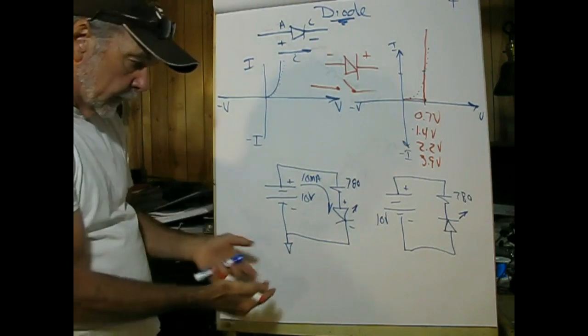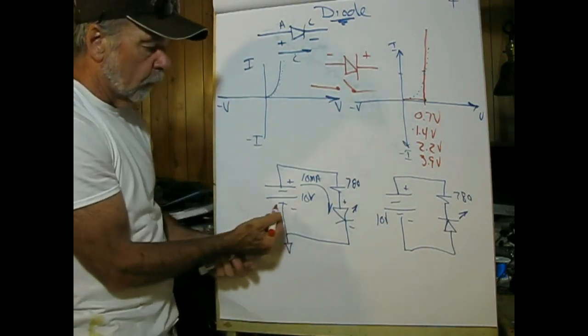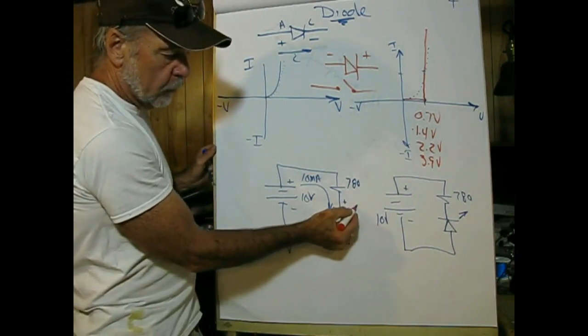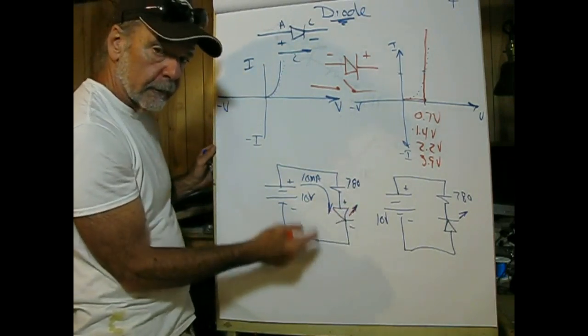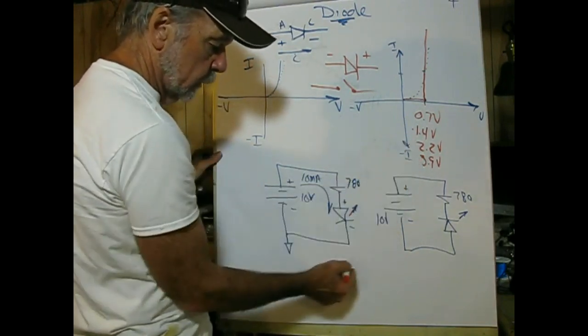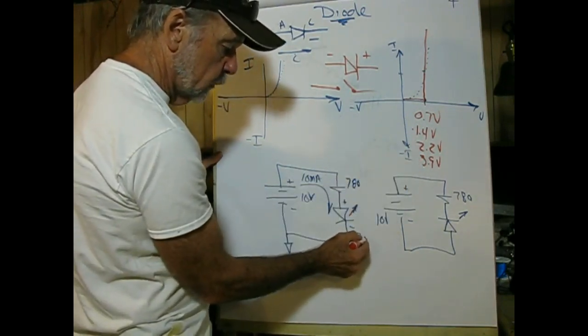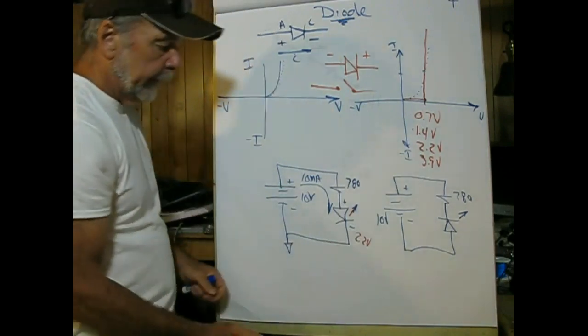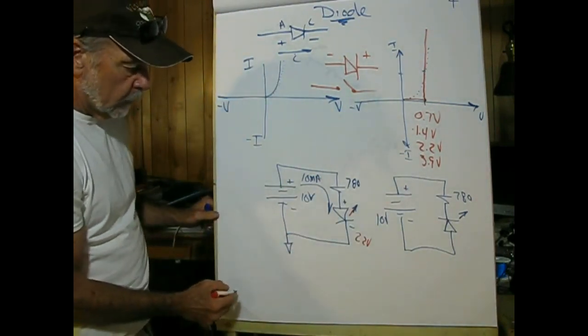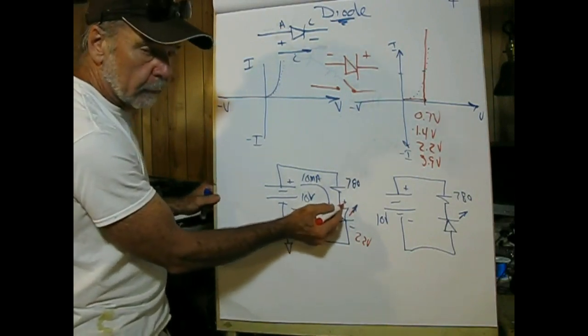So let's take a look at a practical circuit here. We have a 10 volt source, and this is a light emitting diode. We can see that because it has an arrow that tells us it's an LED. And we know from our approximations here that this is about 2.2 volts. And to find out what the current would be, notice the drop here, plus to minus.